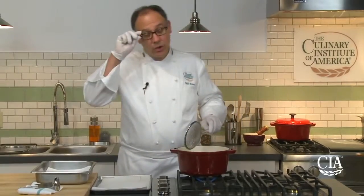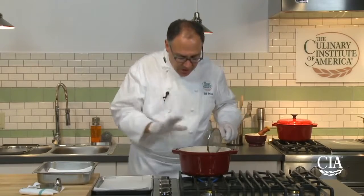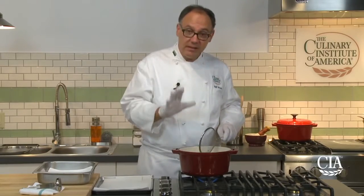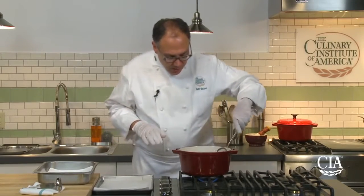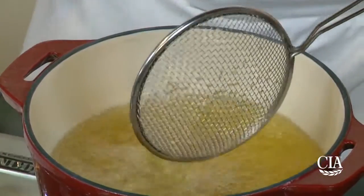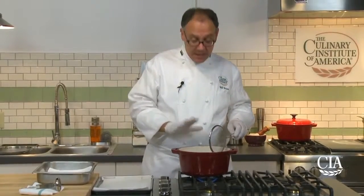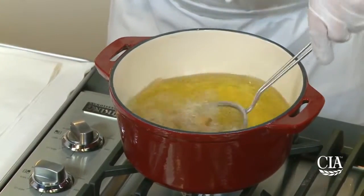One thing I would not do is once this is in, I would not go anywhere. I would not do anything else. This is your job. So you stay here, you don't leave here. Only when the food is out and the fire is turned off and maybe even a lid put on top do you consider walking away. It might not even be a bad idea to move this off the stove in the event that somebody else comes and inadvertently turns it on.